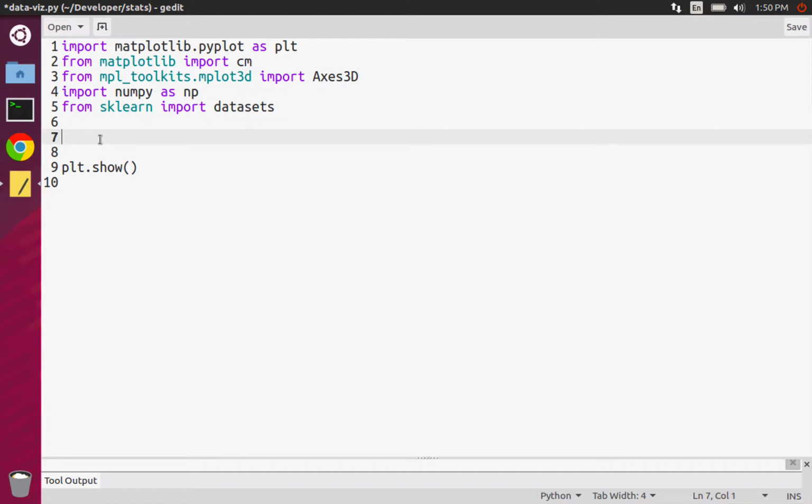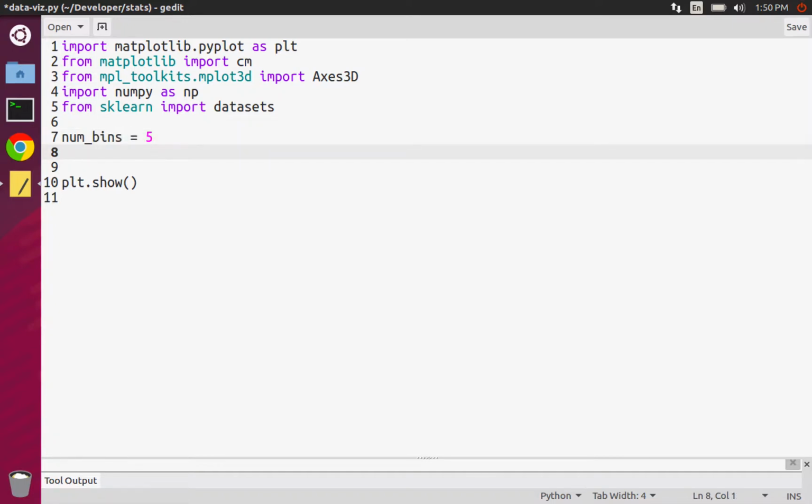First, we need a number of bins. By bins I mean how many ticks on the x-axis we have. We have 5: A, B, C, D, and F. Then we can create our data, and for this I'm going to use NumPy. NumPy.random has some great functions, so I can call randint. I pass in the minimum value and the maximum value, so let's do 0 to 100. Then I pass in how many points I want to generate. In this case, I want one per bin. So at each A, B, C, D, and F we're going to have a number, and that's going to be bar 1.